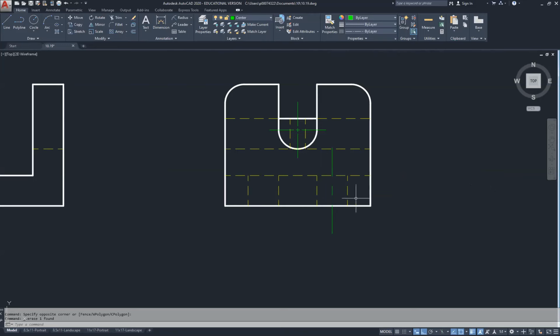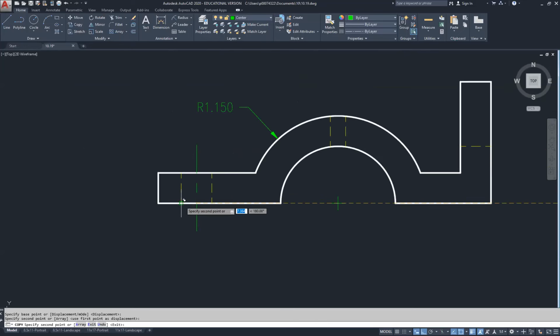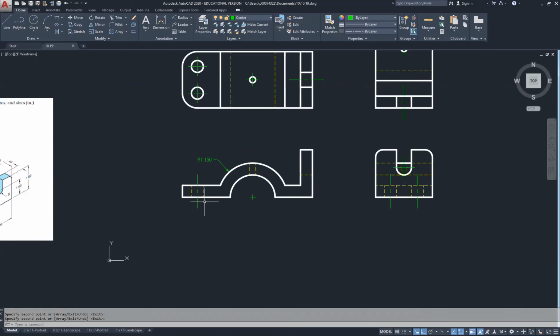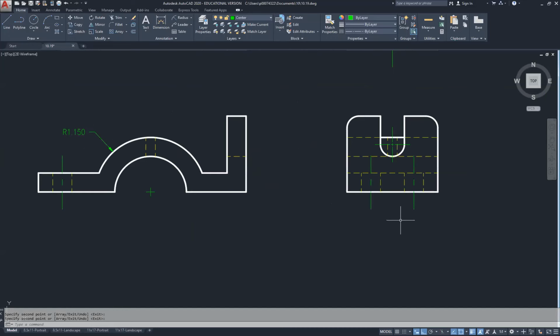extra line. And since this is the same as the other 3 visible holes, I'll use the copy command to place here, here, and the 3rd visible one is here. Even though this is 2 holes, on this view, you only see it as 1 cylinder. All right, got that taken care of. We can't see a center line going through here, so the object line takes priority, so we won't worry about that. We already can show our center line here, center mark. We will need a center line here.